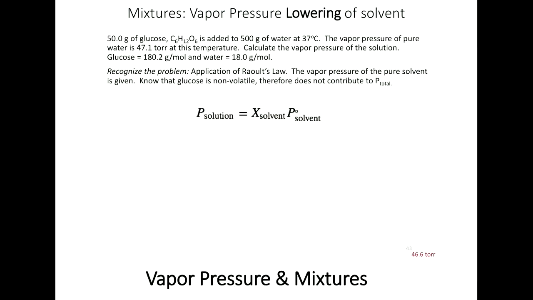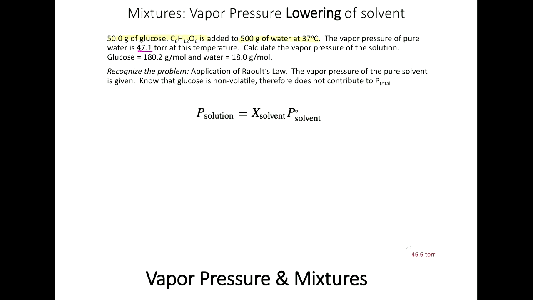Okay, so glucose. So we're adding a non-volatile solute. So we're starting with water, we're adding a non-volatile solute, meaning that that solute does not contribute a vapor pressure in itself. So we are mixing glucose and water at 37 degrees Celsius. The vapor pressure of pure water is 47 torr. So let's calculate the vapor pressure of this solution when we mix glucose and water. All right, so if we had a pure sample of water, it would measure a vapor pressure of 47.